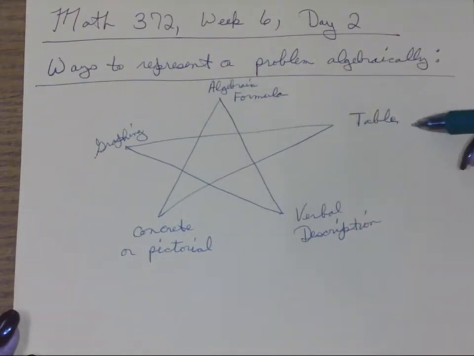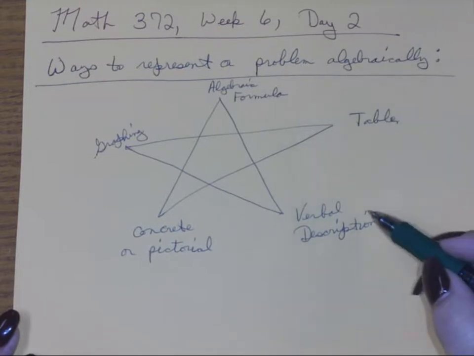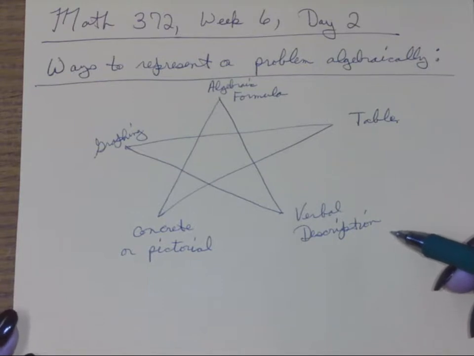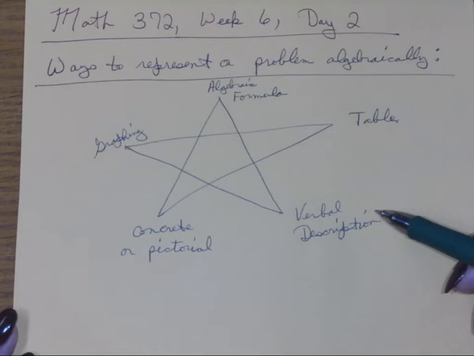The table, of course, we've got lots of tables of data. The verbal description, and we're going to see some more examples of that today, but basically what that means is we're describing a particular problem instead of giving you things. For instance, I could say, start with the initial term a sub 1 equals 5 and add 3 to get each subsequent term. So it would be 5 plus 3 is 8, plus 3 is 11. So you could create that particular table or sequence using my verbal description.